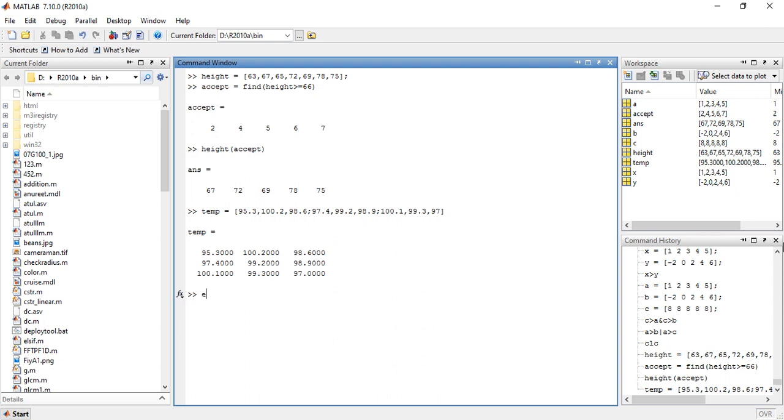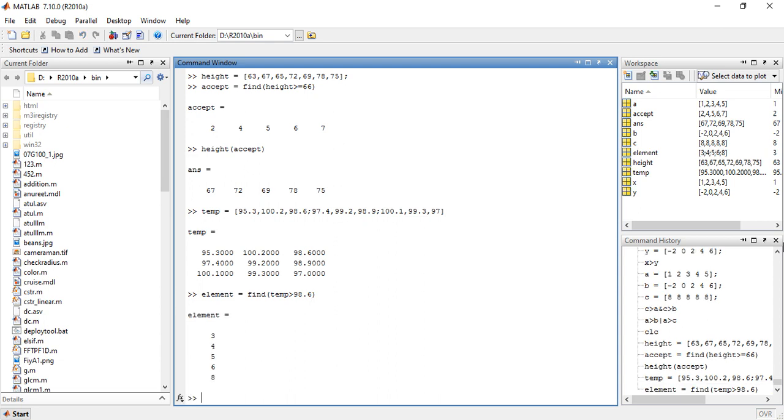Now we are using the command element equals find temp greater than 98.6. So this gives us the element numbers in single index representation like this.